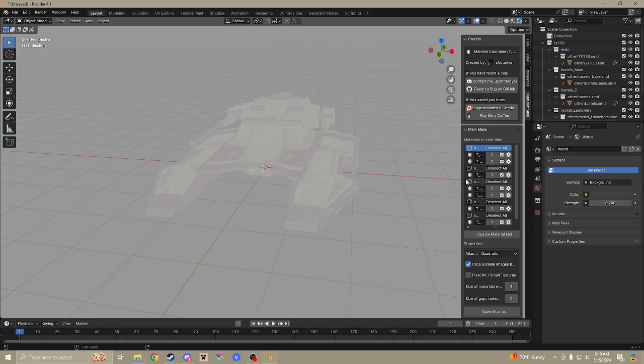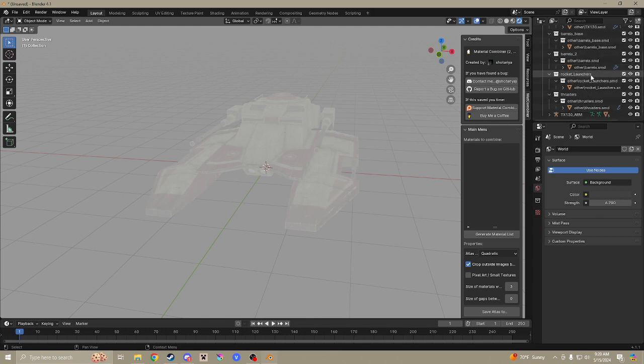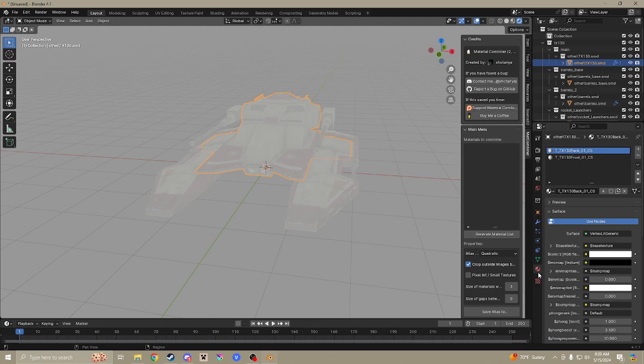This is, again, why we ripped all those textures out. If we want to save the atlas to blank, it won't do this. If we click it right now, it's just going to delete all the textures. So Control Z, nothing to panic about, and we're going to go to our right, TX 130. We've got all these thrusters and stuff, so we're just going to click on this. This is our object. We're going to click down to this little circle. That's our materials, and we're going to notice it says Surface Vertex Lit Generic.